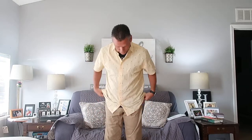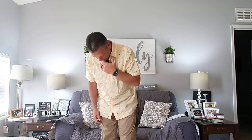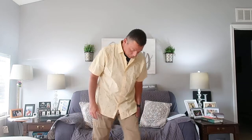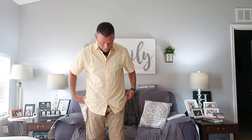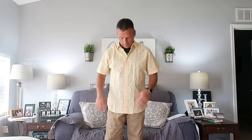But these things are really comfortable. The feel to them is a light denim. It doesn't feel like jeans, as heavy as jeans are, but pretty cool. I really like the color. I don't have a pair of pants like this, so I wouldn't mind. Unfortunately, they are too big, but I wouldn't mind keeping them. I do like the shirt though. This shirt is comfortable. It feels, I mean, like perfect sizing and everything.